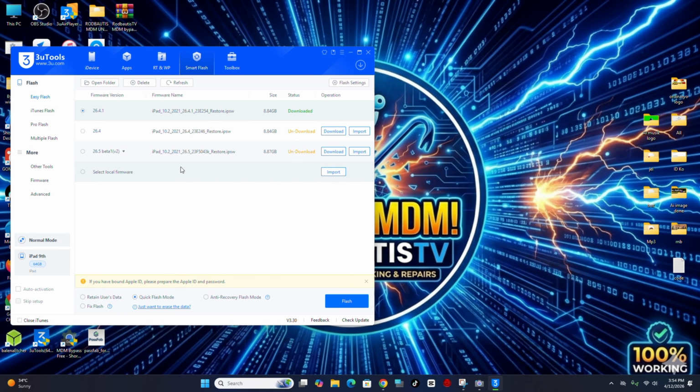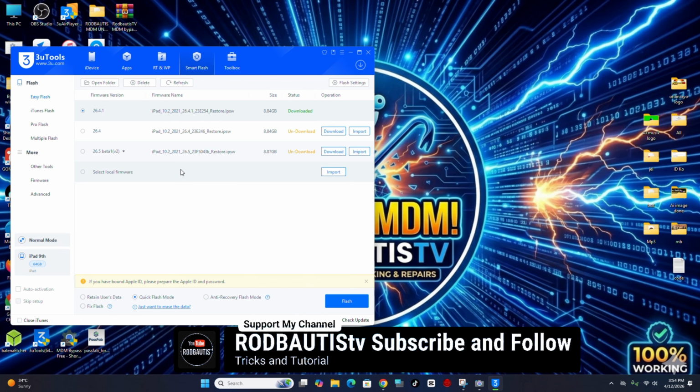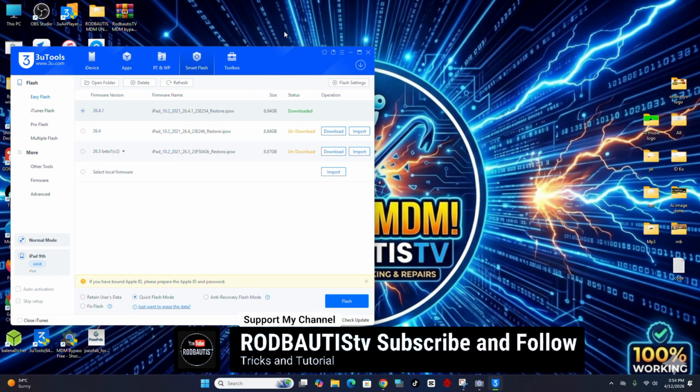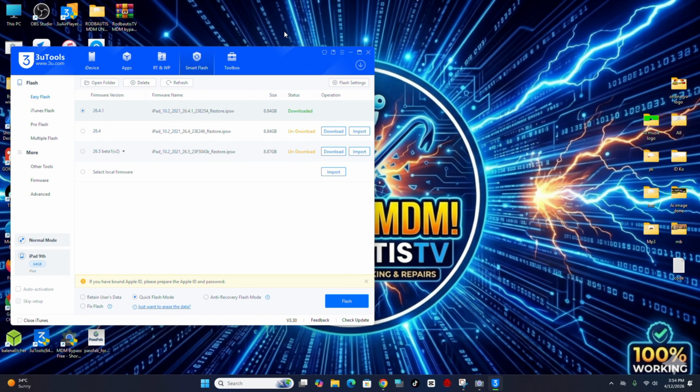Let's try to bypass this new iOS using our old file, the Rodbautis MDM Untethered Bypass. If it can still kick or not, still can bypass or not. Okay?